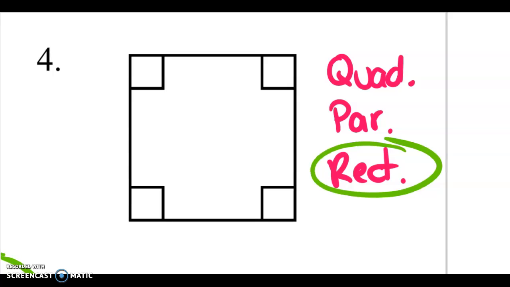If the sides were marked and we knew that they were all the same measurement, then we could call it a square, but they're not marked. This one could be 6 inches and 6 inches. This could be 6.1 inches, and this could be 6.1 inches. So we just don't know. So we can't assume it.